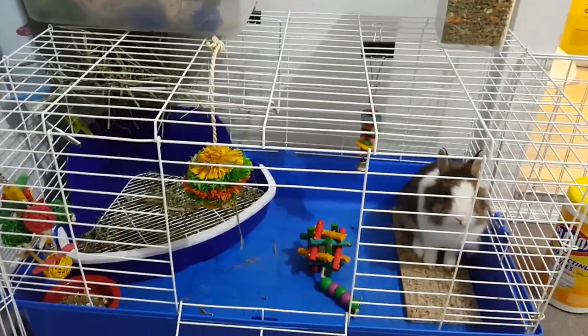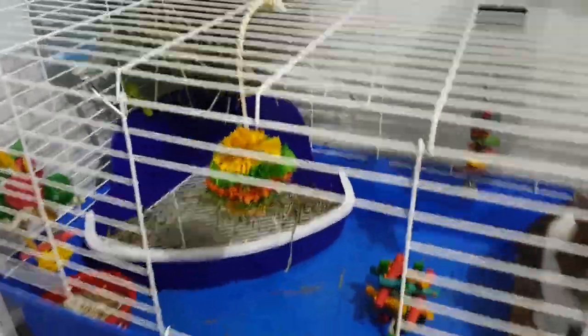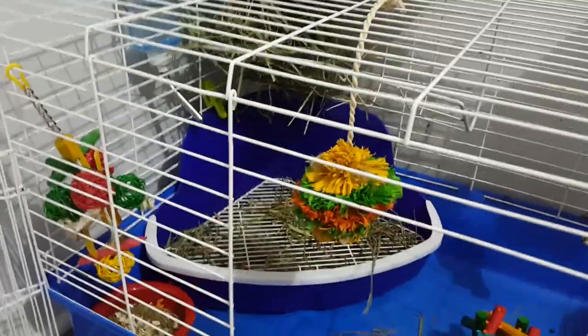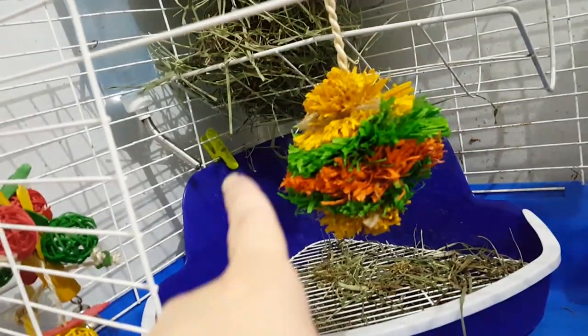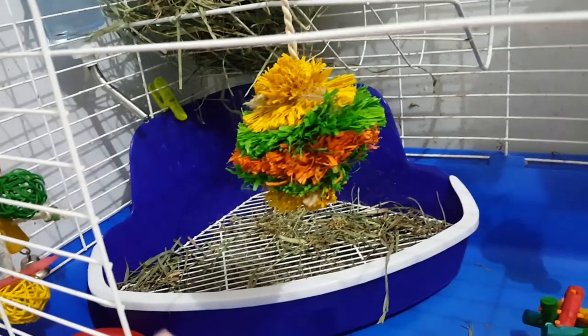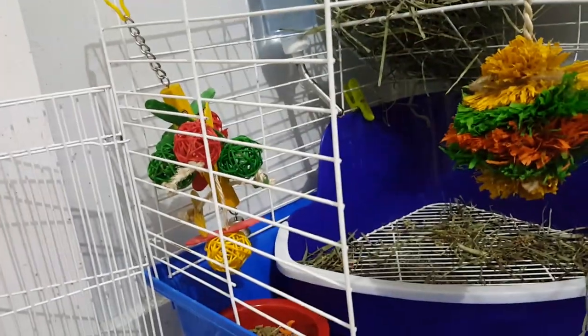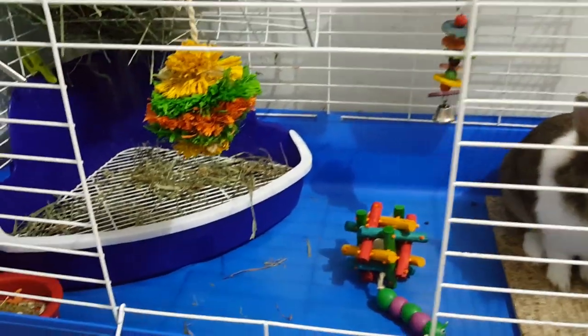This is what it looks like inside the cage after I cleaned everything up. I put the hay on top above it so whenever she eats hay it will fall down into her litter box. This helps keep it clean and also encourages her to use her litter box, because for some reason bunnies tend to like to pee on hay. And here I replaced and cleaned up her food in the corner — this is her little setup, it's kind of cute.